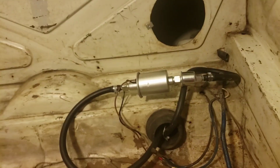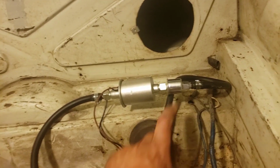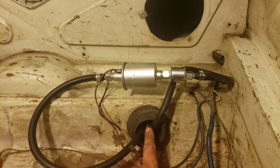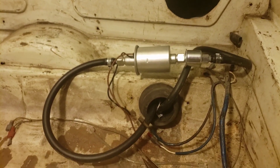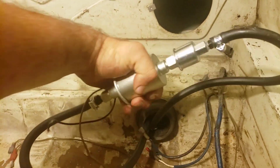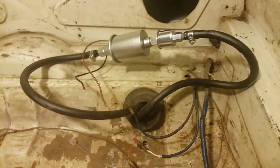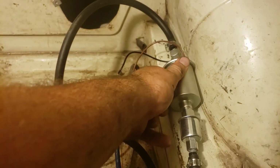But yeah, let's check out the setup real quick. All right, so ignore the car running. Here's my cheap Amazon fuel pump. We've got a pre-filter. I ran the line underneath to the inlet, this is the inlet from the fuel tank, and this is the outlet going to the car. So once I get the fuel pressure regulator, we'll wire these up right here, and we'll probably mount this thing right here. Probably a little cleaner once I can get the hoses around. I can even mount it under the car, honestly, but I'm going to put it in the trunk. Or actually, right here is not bad either. I like that.